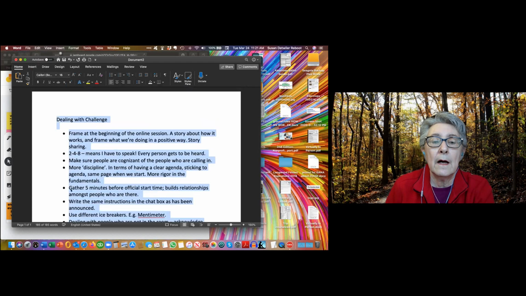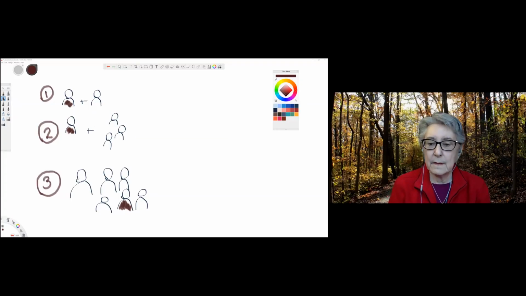Go ahead. Okay, so we were talking about psychological safety, and if I could quickly share a screen. Okay, so hopefully you can see that I've got 1, 2, and 3 psychological safety, and there's a person who's got a darker shading on. We were saying that if it's a one-to-one in the breakout rooms, there was a high level of psychological safety, but it wasn't always particularly productive because that other person may not know all that much.